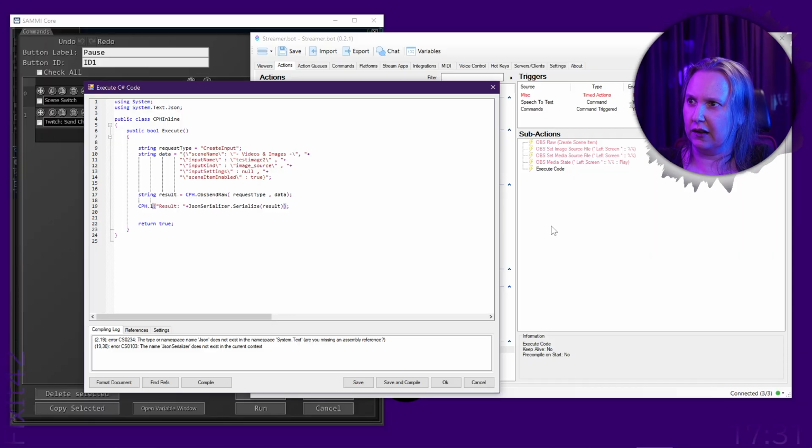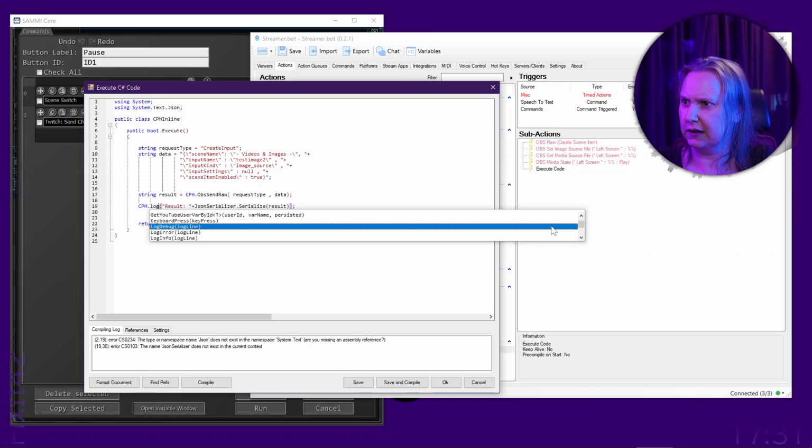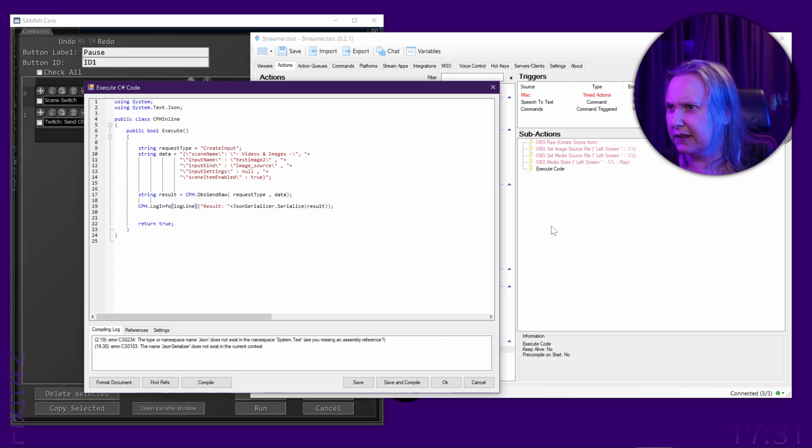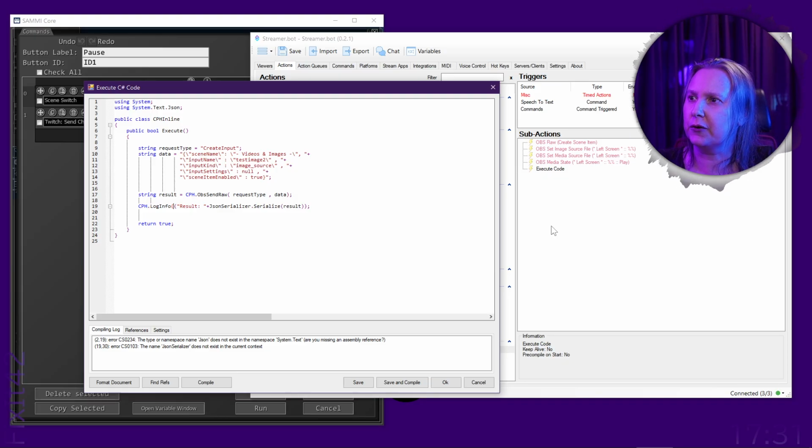So it's still the same thing, of course. Dot, was it log? Log info. And I know that this works because I tried it before to output more JSON data.